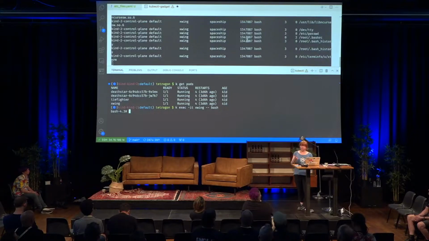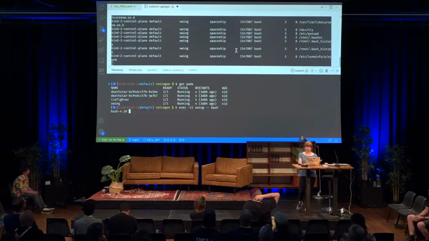The Inspector Gadget tools have been very much inspired by those BCC tools that we saw earlier, but they bring them into the Kubernetes world. We get this additional information about not just what file's been opened, but what pod it was, what container, what node it's running on, and so on and so forth.